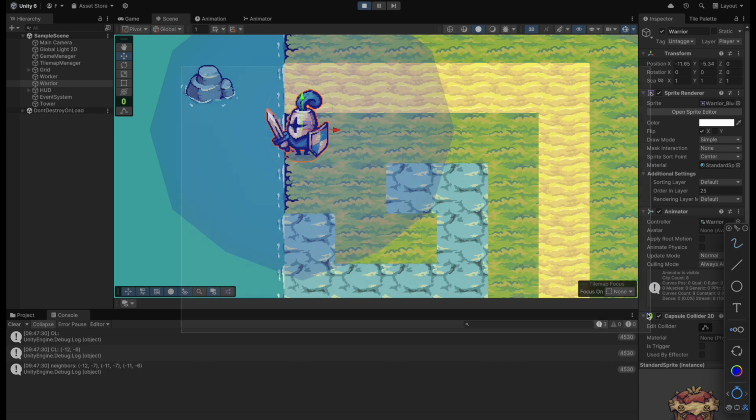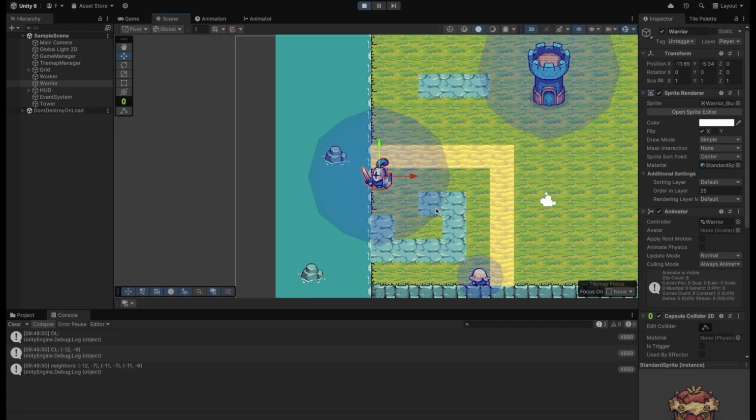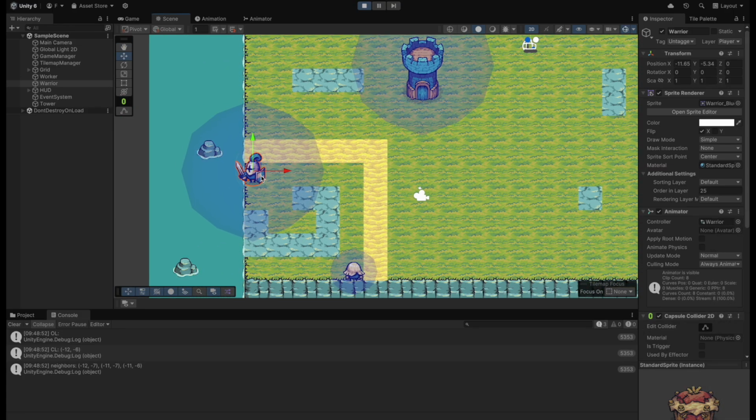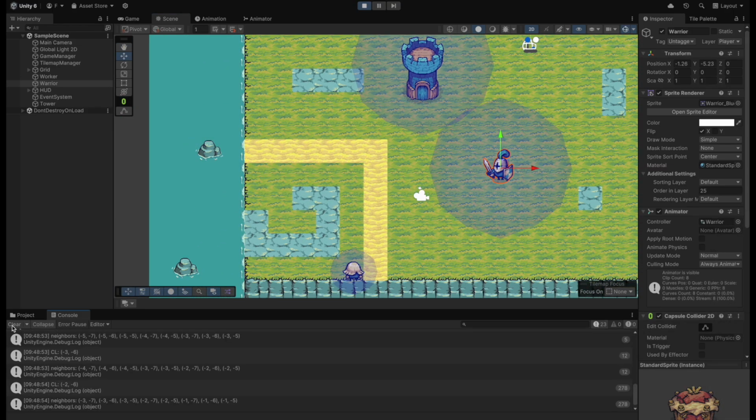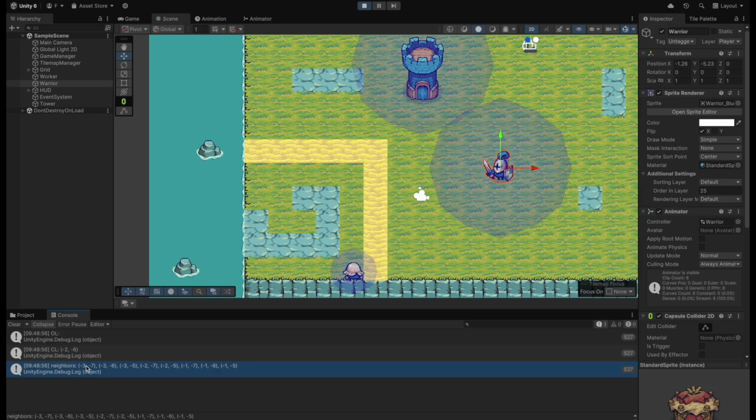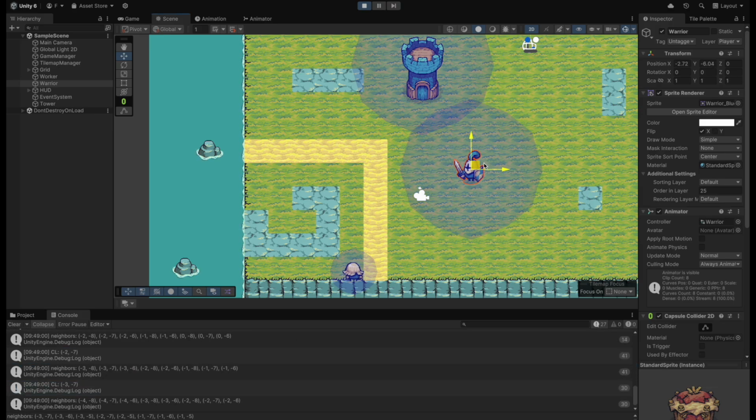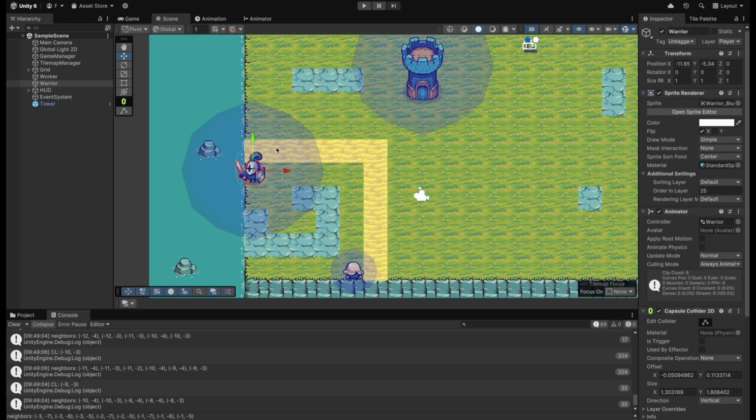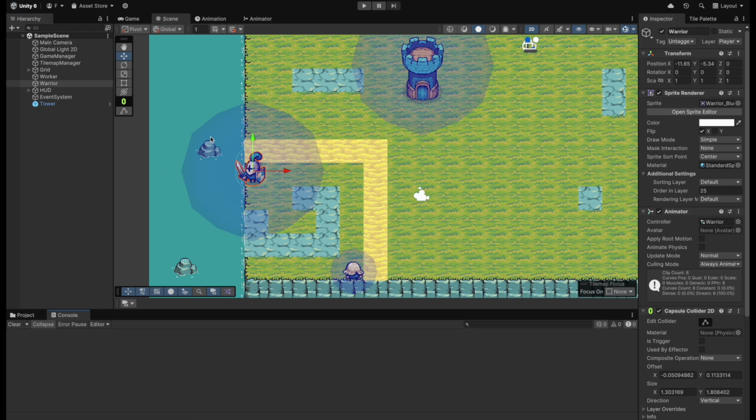Okay, perfect, this works. If you want to test it out also, you can move your warrior while the game is running. And you'll see here, for example, I'm getting more neighbors when I'm on this tile here. So when I'm moving, I'm getting all the neighboring tiles. Okay, but let's stop the game. This will return my warrior to the beginning spot. We are getting all our neighbors. We have verified it. So now we can continue in the next lecture.